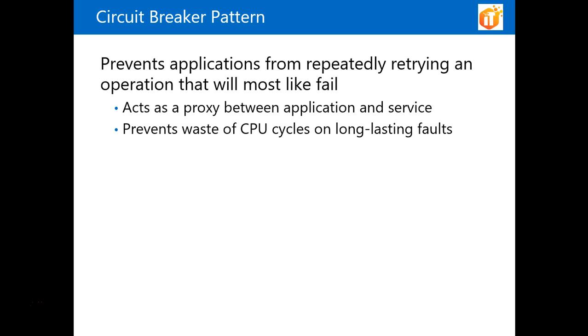However, there can also be situations where faults are due to unanticipated events, and that might take much longer to fix. These faults can range in severity from a partial loss of connectivity to the complete failure of a service. In these situations, it might be pointless for an application to continually retry an operation that is unlikely to succeed. Instead, the application should quickly accept that the operation has failed and handle this failure accordingly. Additionally, if a service is very busy, failure in one part of the system might lead to cascading failures.